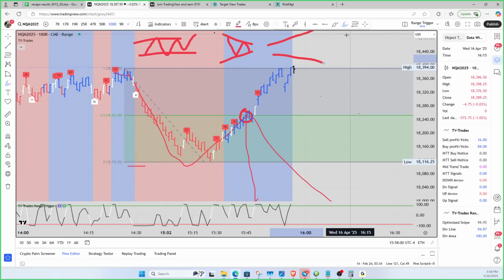But let's go back here. All right. So the bugle chop is the worst kind of chop as far as trading within it, because you don't know where the top's going to be, you don't know where the bottom's going to be. But the bugle chop usually leads to a trend change. Okay. Now, let me explain that to you.